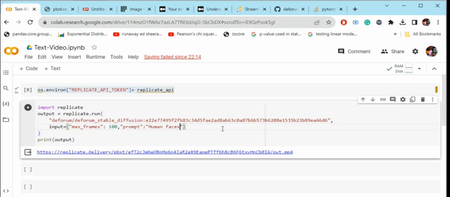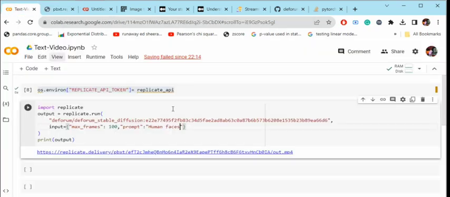This might take some time, but eventually, as you can see in the output, you would be able to get a URL once the model runs successfully. Now if I run the particular video, it is a 6-second video that is generated, and here you can see how it's working. So here you can see that the quality is pretty good, and you can also try it out for text to video conversions.